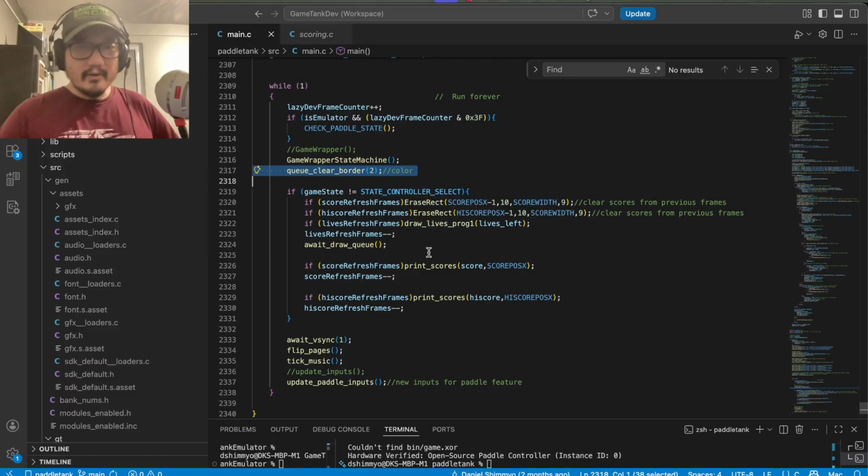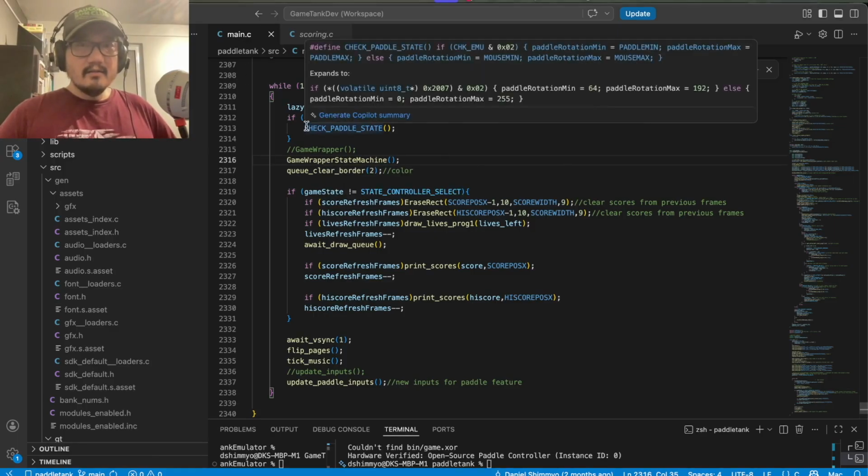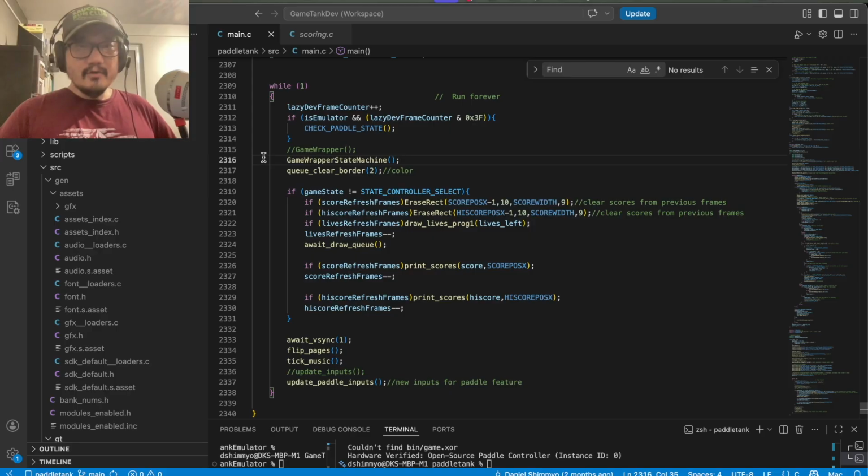The thing I want to point out that's different from the boilerplate project you'll find in the gametank SDK is that usually you're going to redraw the whole screen every frame. It's the easiest way to achieve a clear loop, where you clear the screen to black, maybe draw some background image, maybe the map of your game, and then you start to draw the sprites, or the score, or whatever.